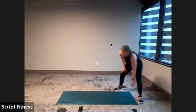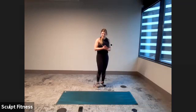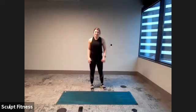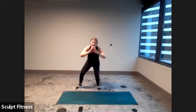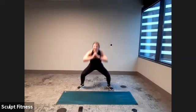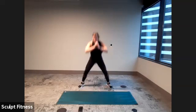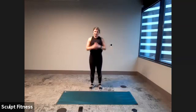All right, 10-second warning. We're gonna start back with our narrow to wide steps or hops. And 4, 3, 2, 1, here we go. So starting narrow, stepping out wide, or again, hopping. Either way, stand low in those legs. Last 5, 4, 3, 2, 1, good work.